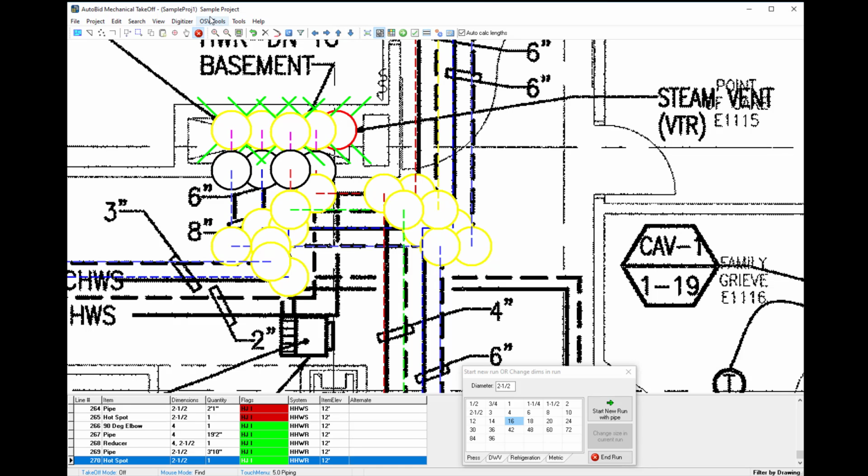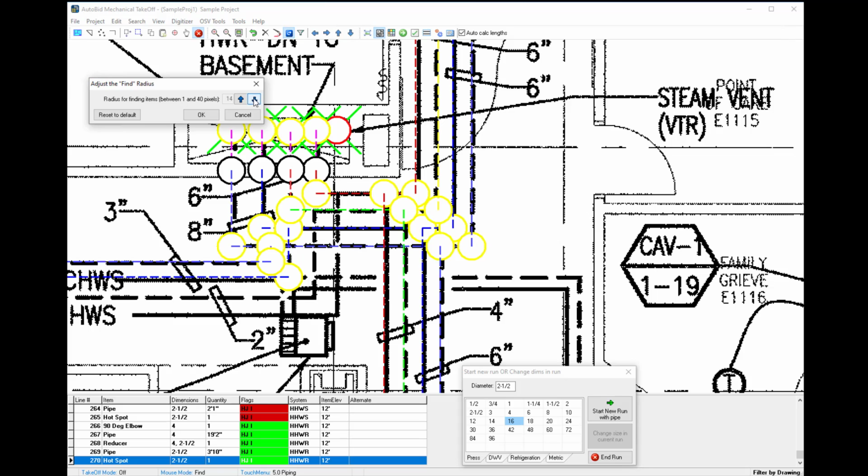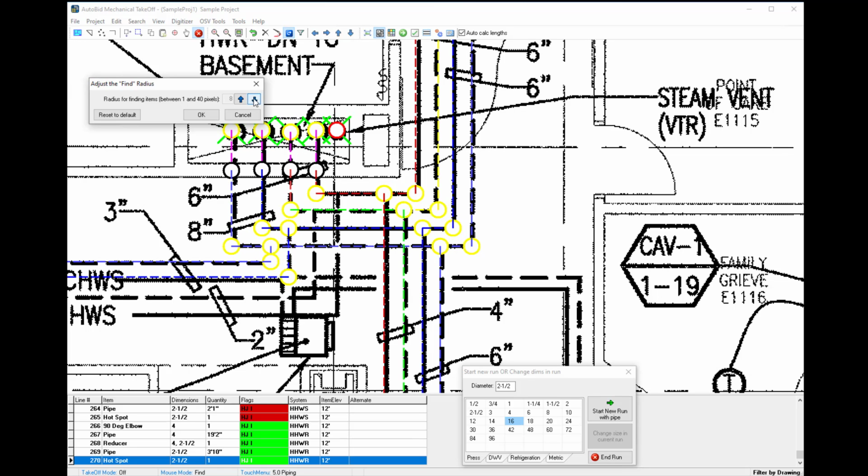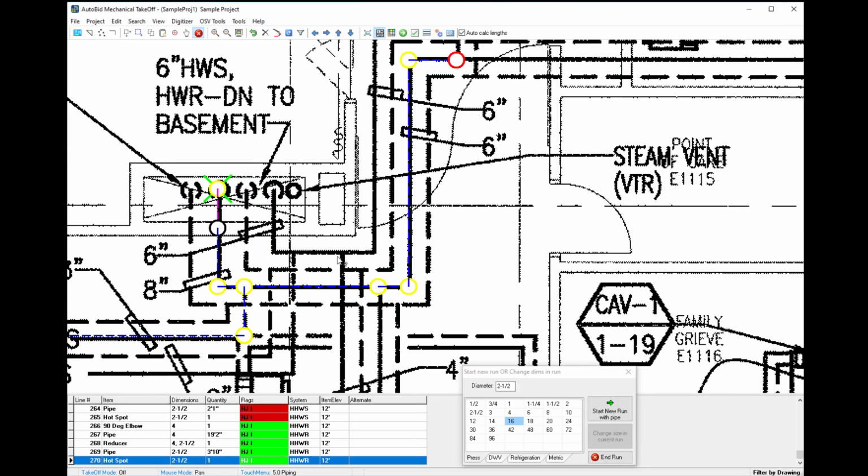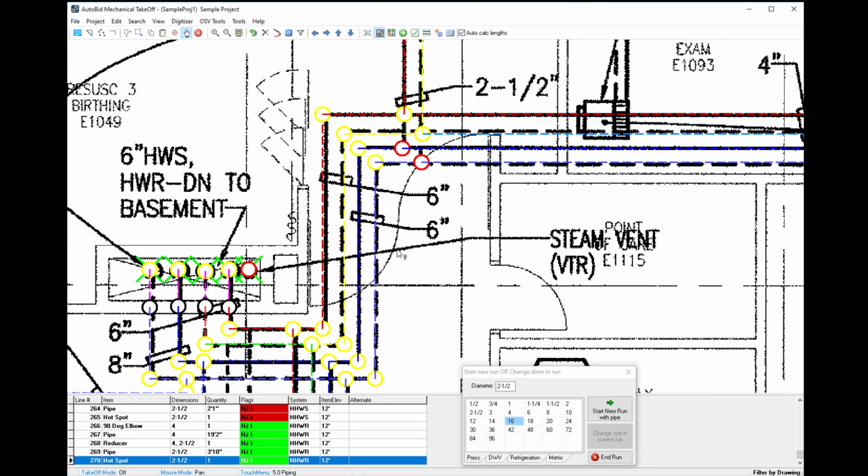So rather than having to go all the way back into the on-screen view tools, we now have a shortcut that could take us right to adjusting the find radius. Now simply using these up or down arrows, I could adjust the size of the warm spots, cool spots, and hot spots to something that works well with this particular drawing's DPI, and an 8 seems to work good. I can see my chase, I can see where my branches are, and I don't have a lot of fitting overlap. So click OK, and everything is set, and I continue working on this drawing, being able to see everything with this new setting.